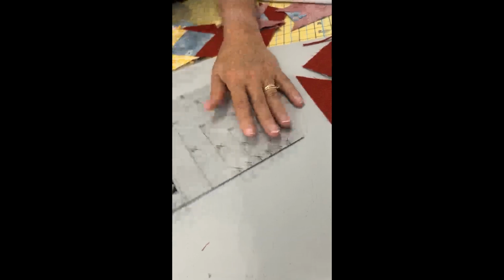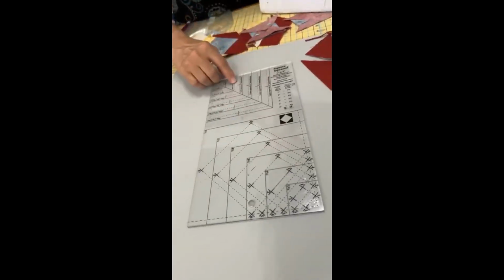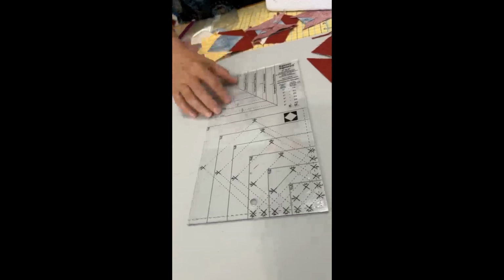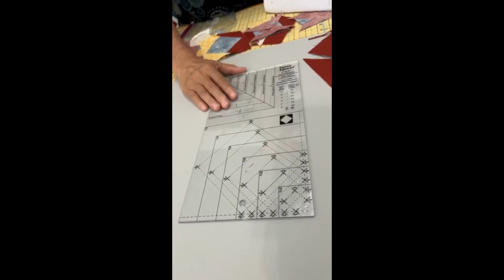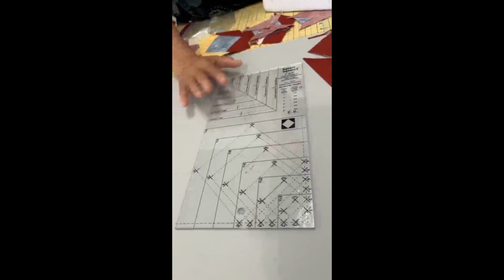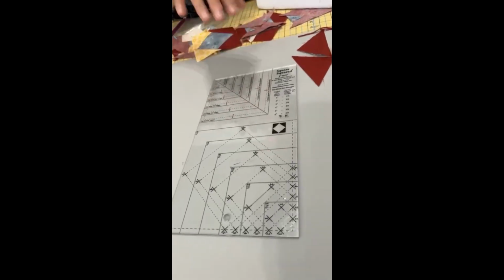So if you're like me, and I'm always doing this, that can wear off the writing on the bottom of your rulers. So I put it on every single tool I have. I've even put it on some of my non-OmniGrid tools, back in the day when I bought things like that. Anywhere you want a little more grip. Without it, it's a little slick.